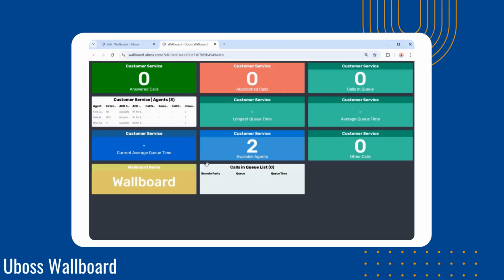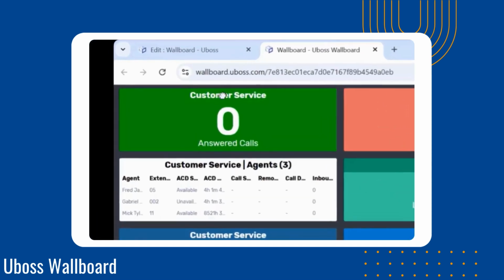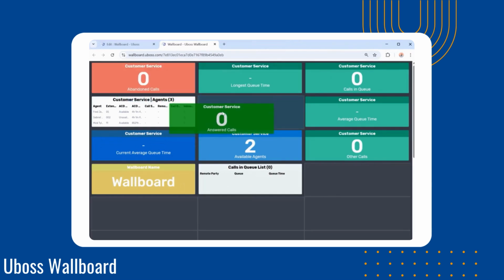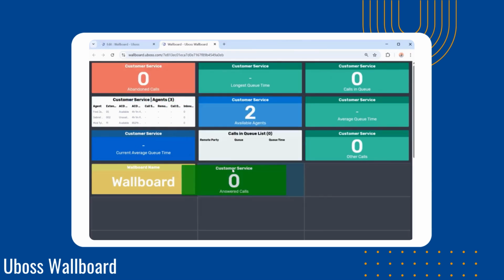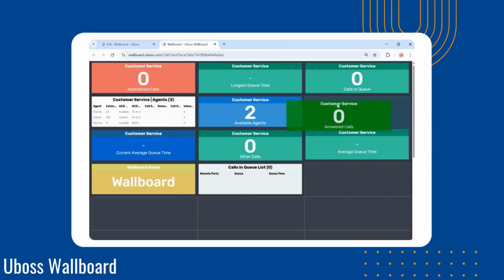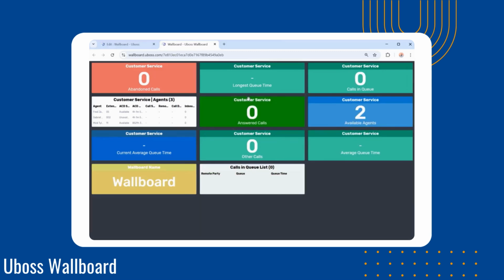Now, there are multiple ways you can manipulate the widgets to suit your layout requirements. To move the widgets around, we're going to click on the heading of a widget, hold down the left mouse button, and we can drag the tile to where it needs to go. You'll see when I drag it, there are grid outlines to show where the tile can be moved to in the empty spaces, or it can be moved to the same space as any other widget we've already got here. So you see it all rearranges itself as we move along. I'm going to pop that one there.